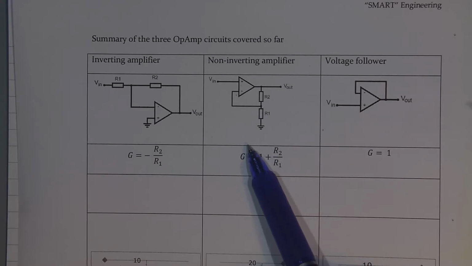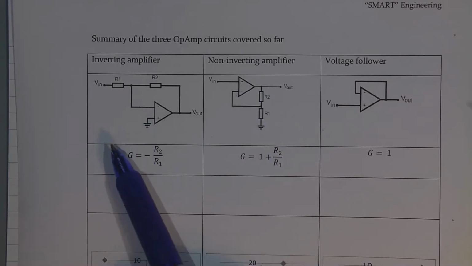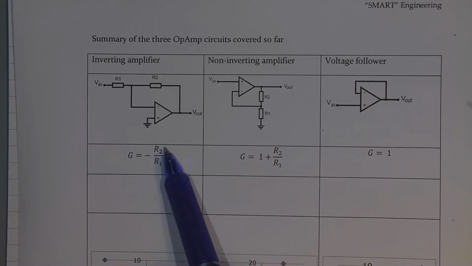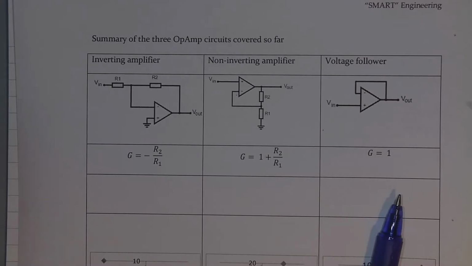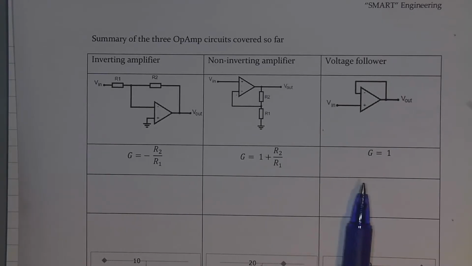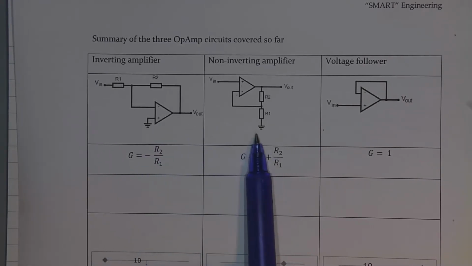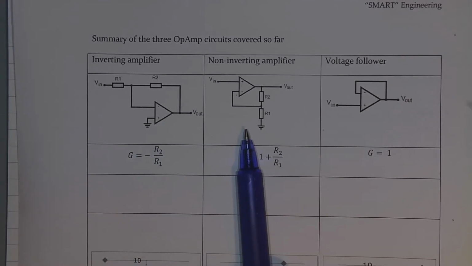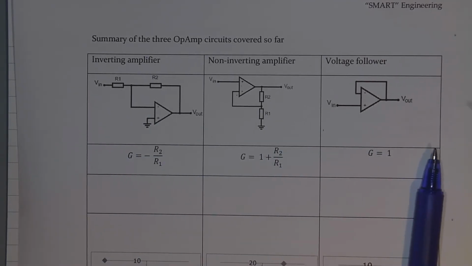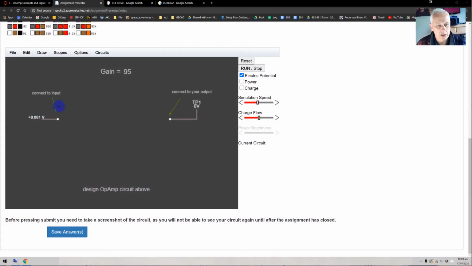So this one here is the non-inverting. The gain here is 1 plus R2 over R1, and the gain here is minus R2 over R1. So in my particular situation, what I've got to do is design a circuit with a gain of 95. It means you've got to decide which one of these two circuits you're going to create. Are you going to create the non-inverting or the inverting? In my case I've got a plus 95. Now let's go back to the simulator and I'll run over how to design the circuit.